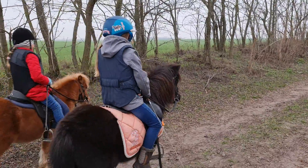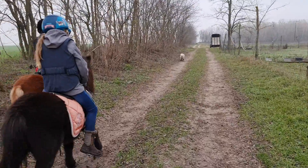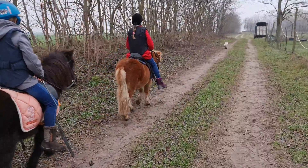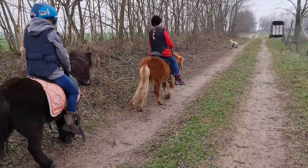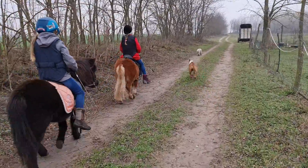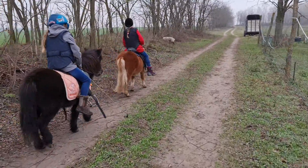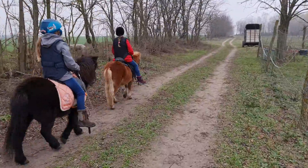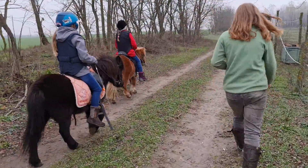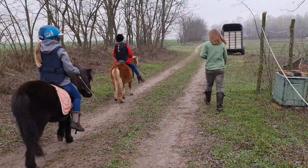Remember those wild ponies? If you have been watching the channel, you'll see that the ponies have been learning how to be riding horses. They were totally wild two months ago, and now they're having their riders — for the first time, their owners ride them. They've stayed with us about three weeks to have daily schooling sessions. And if you watch the earlier videos, you'll see them learning how to yield to humans, to pressure, to have a head collar — their first head collars, their first lungeing, their first long reining.